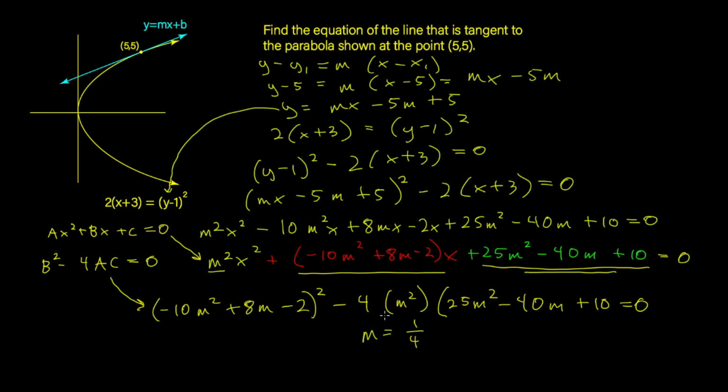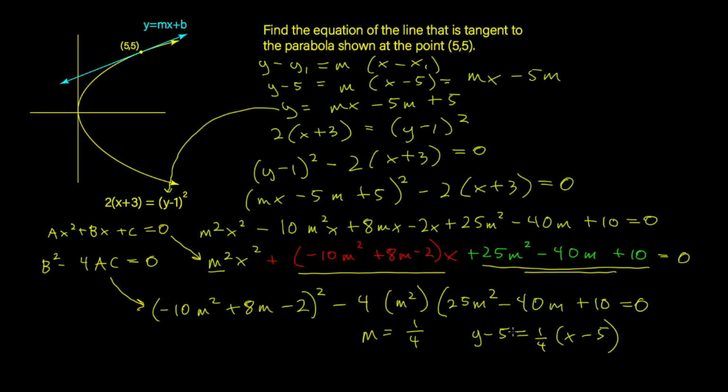Both of the problems that are on this channel currently have fraction solutions. That's not generally the case. Most of them you're going to find you get something like 2 minus square root of 3 over 7 or something like that. That's not this one. So if on your test the answer you get involves a square root, it doesn't mean it's wrong. These just happen to be fractions. Okay, so now from there, our line then is y minus 5 equals 1/4 times x minus 5.